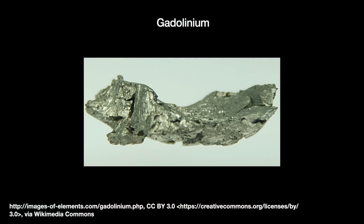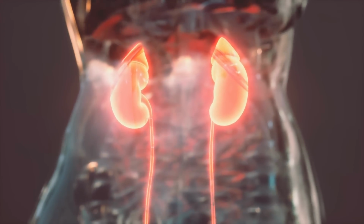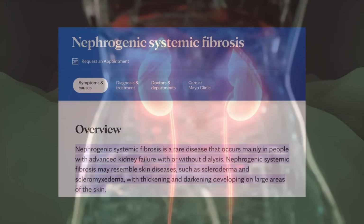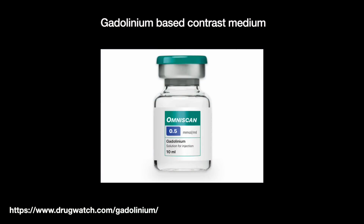Gadolinium is a rare earth that has been used as a contrast medium for MRIs since 1988. When injected, it is usually flushed out by the kidneys after 2 hours. However, if the patient has chronic kidney disease or any sort of decreased renal function, then the injection puts them at risk of developing nephrogenic systemic fibrosis, a hardening of the skin, tissues under the skin, and skeletal muscle. Therefore, using gadolinium-based contrast mediums for X-rays is considered off-label use by the FDA. It is basically a last resort.